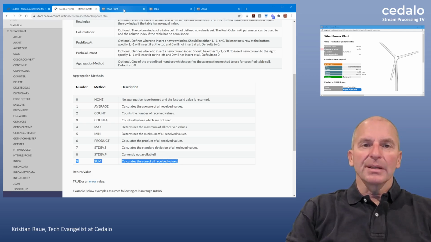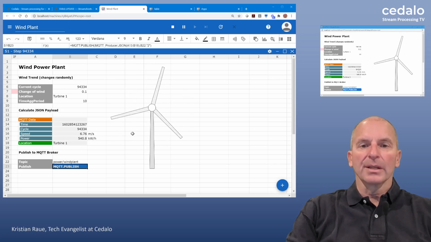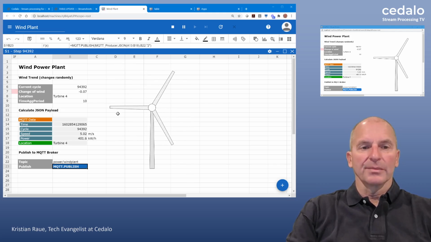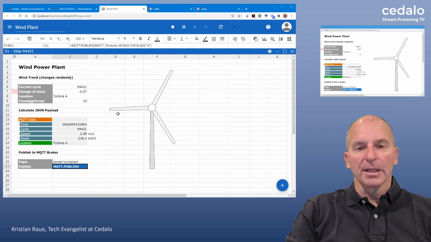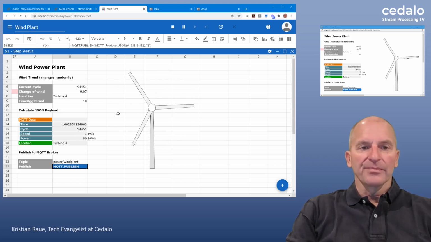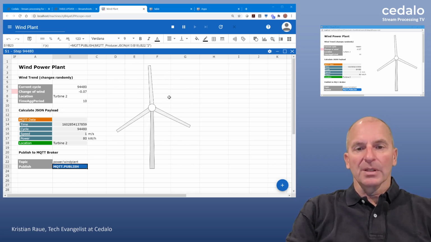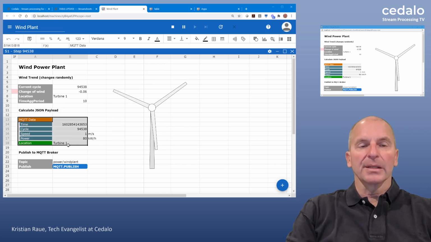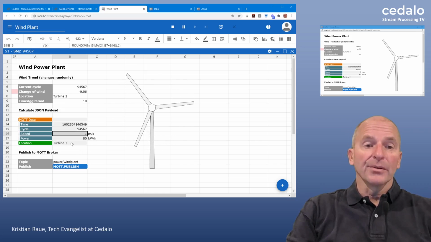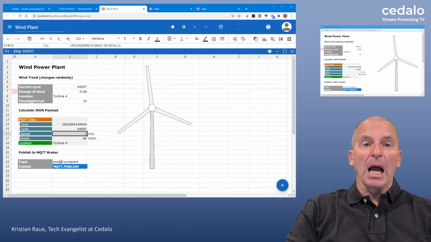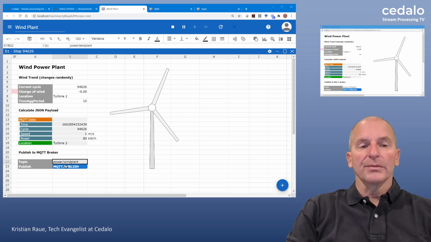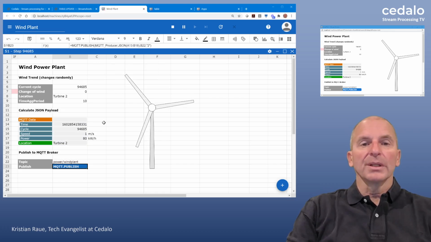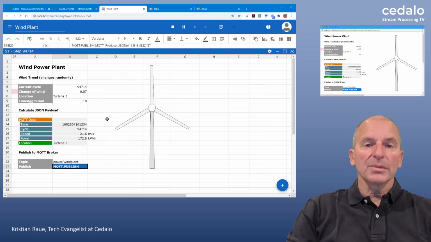The first thing you need, as you've seen already in the upper right corner, is a data stream. So let's have a look at the data stream. We use the Streamsheet here to simulate a data stream from a wind power plant. You can see that we have some random numbers here, so we have more or less wind. And we're creating a data set here. That's actually a JSON data set, which is supposed to be a payload for messages that we publish to this topic on an MQTT broker. But I'm not going to detail too much about this sheet.